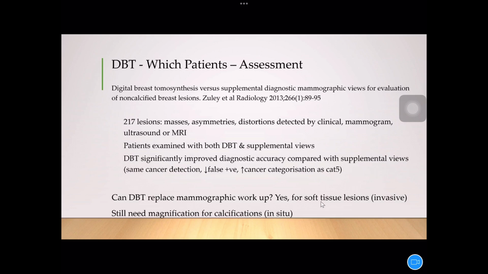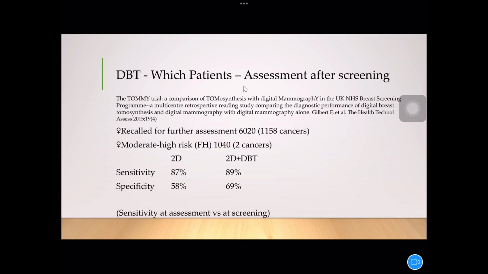And another study here looked at screening, which was a UK study, and basically these were women that were called back from the screening program to have further assessment because of a screen-detected abnormality, and they were able to show that while it didn't change the sensitivity, because they weren't looking for extra cancers so much, it improved the specificity, that in fact they were able to decrease the number of cases that they needed to worry about.